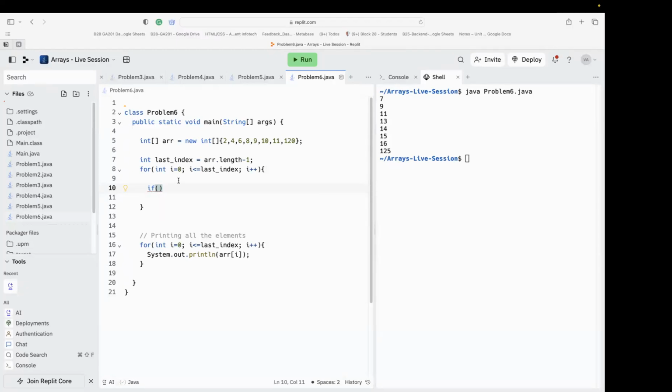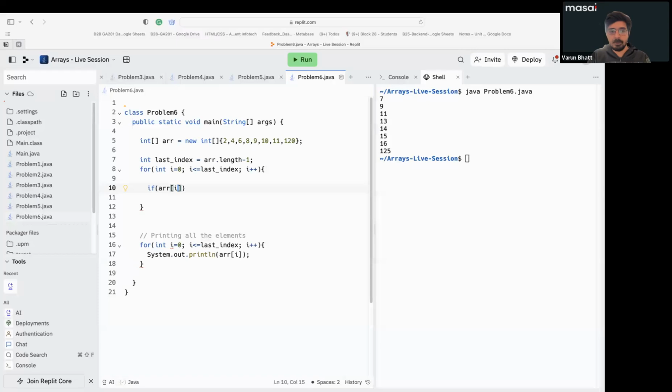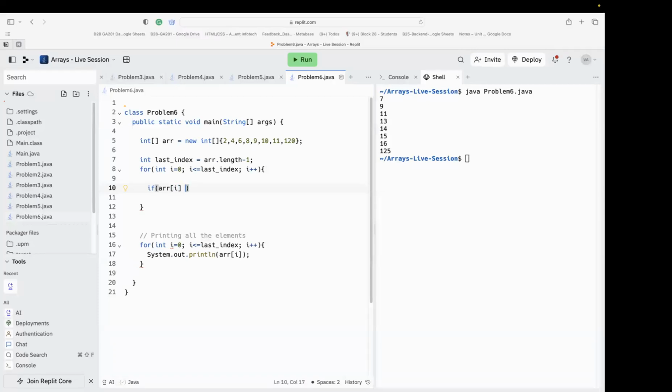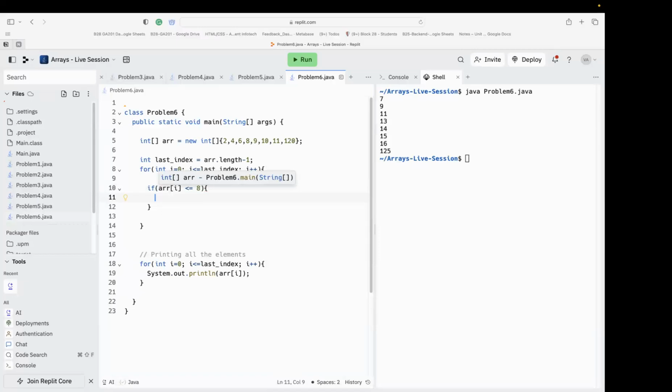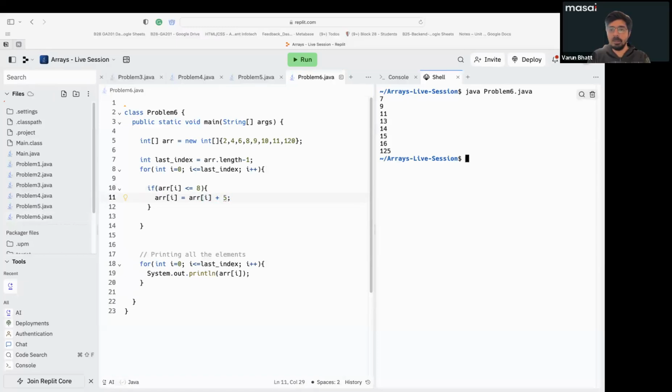So we have to put array, and if array of I is less than or equal to 8, then we have to add the marks. Array of I equals array of I plus the marks, whatever. Yes. Now, if I execute this, let's see.